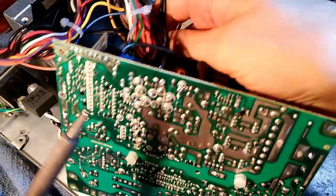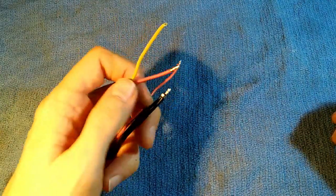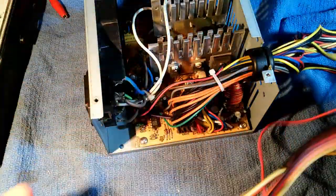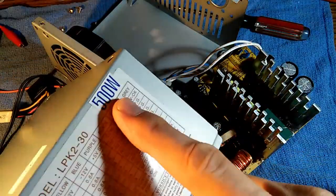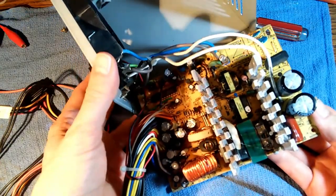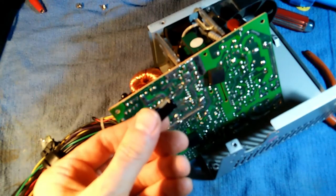Grabbing the wires, applying some heat — they're really in there snug — and there they go. We now have this cable completely separated. Now we have to figure out how to solder it into our old but still good power supply. Here is our recipient power supply — we've got to get this cable in here somehow. I've unscrewed the board and moved it out so we can work on it better. Note that this claims to be a 500-watt power supply, but looking at this wimpy circuit board and these wimpy little capacitors, I sincerely doubt this completely unbranded power supply is truly 500 watts — I think that's what we call an exaggeration.